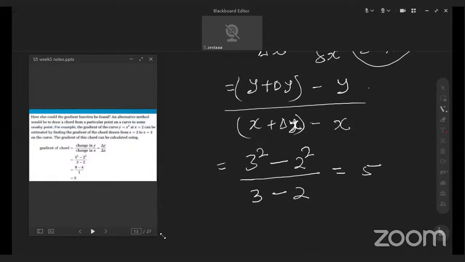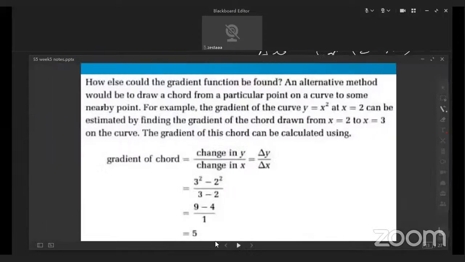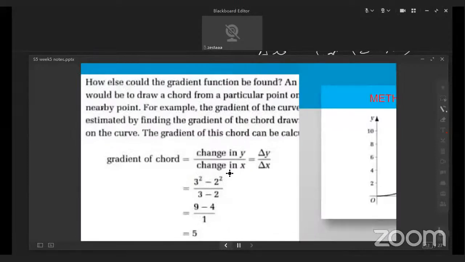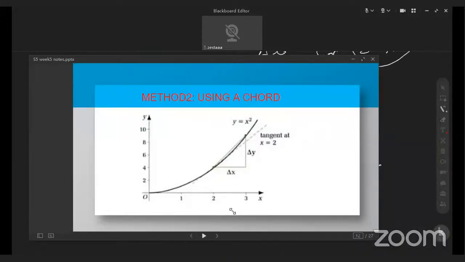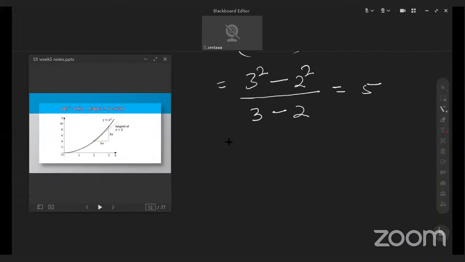Now, what if you keep on working? We're here. What if we keep on changing the value of x? Okay? Remember, we've changed from this to this. What if we now try to adjust x? Let's try to change our x. Maybe now changing from 2 up to 2.5, okay?